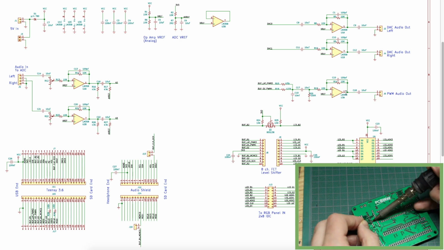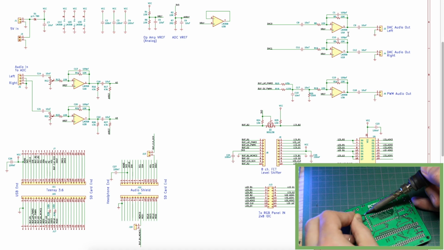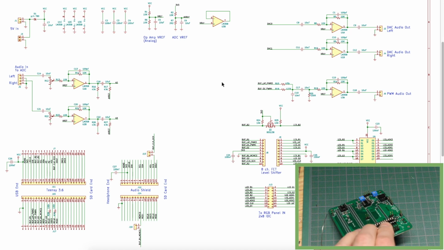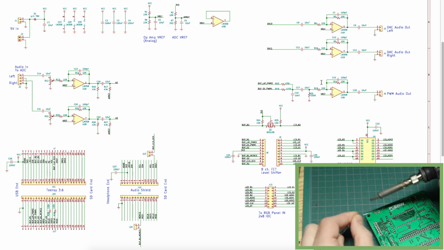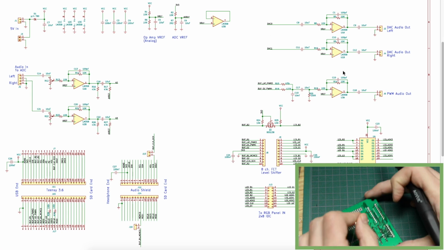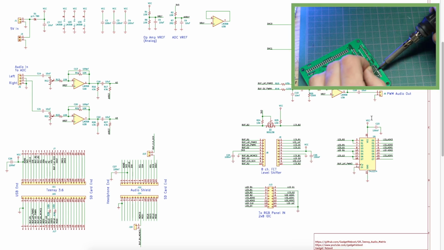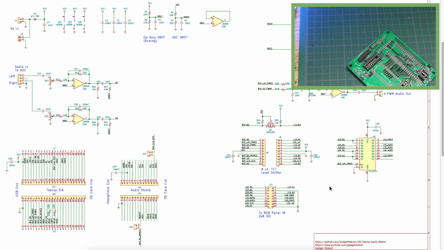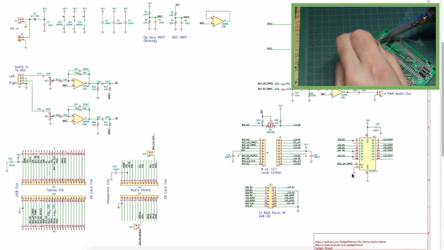And I've tested all of these audio options in a previous video I'll link to. I'm not going to do an in-depth analysis. I'm just going to test the board's functionality by using an MP3 player to test all the ins and see that I can get audio out. And the third section over here is to control the RGB LED panel. And this is based on the SmartMatrix hardware shield.